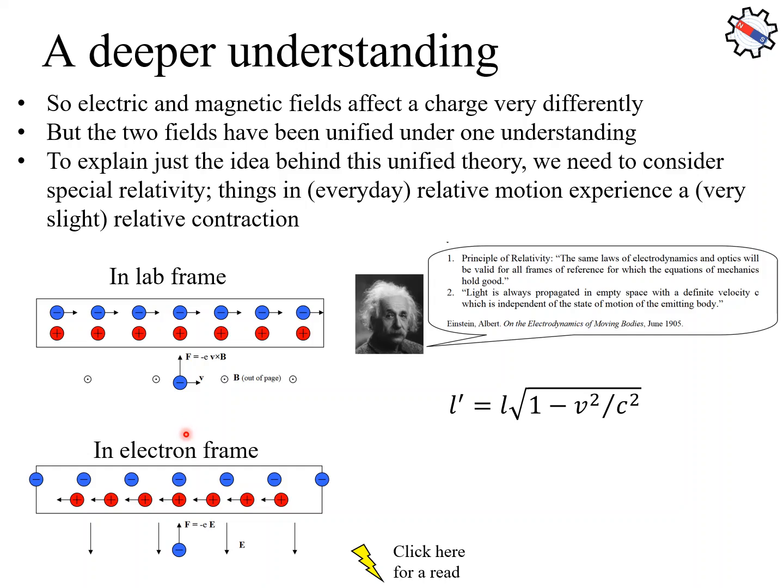Okay. If we now consider moving with the electron in a different inertial frame, we'd be going at the same speed as this current now of electrons that are moving. And because this electron now is stationary in our lab frame, we couldn't see a force due to a magnetic field. There's no V there, there's no V cross B term, but there'd still have to be a force that we observe. So to reconcile that idea, we need to consider this special relativity.